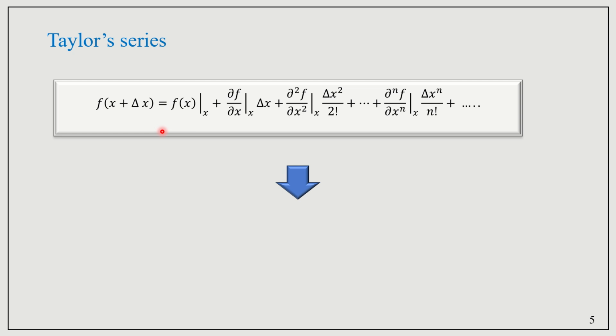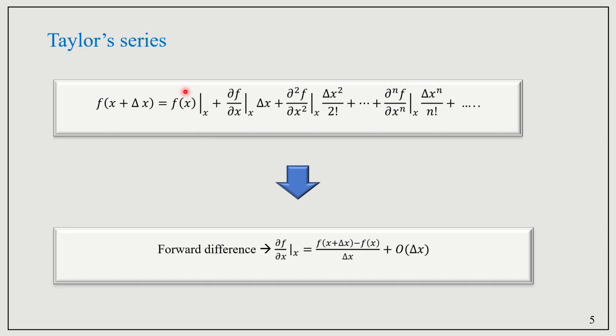Dou f by dou x at x equal to f of x plus delta x minus f of x, divided by delta x, plus a term of the order of first one, because when we consider all the left out terms, the first power is delta x. So if we divide this equation in general, what will we have?